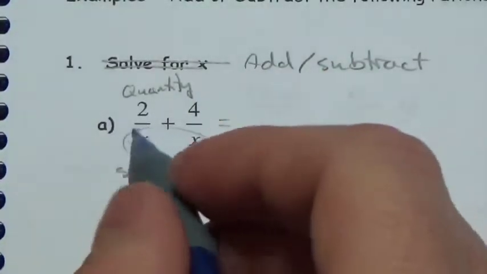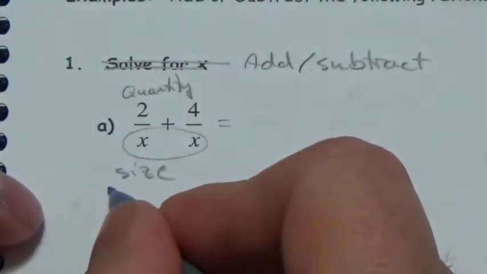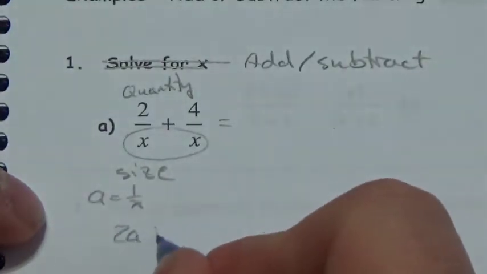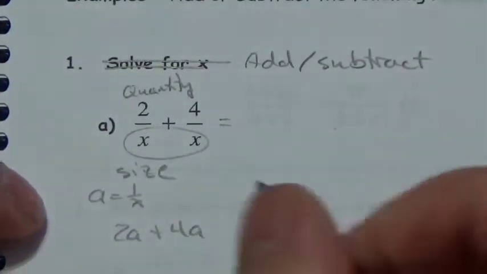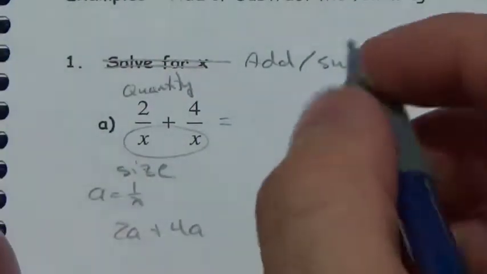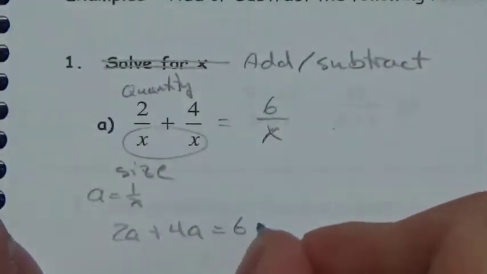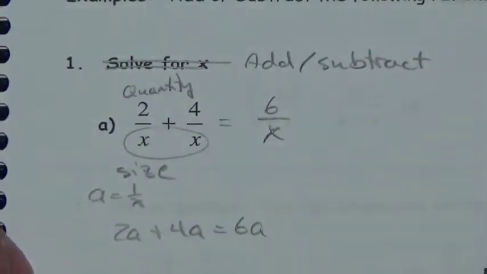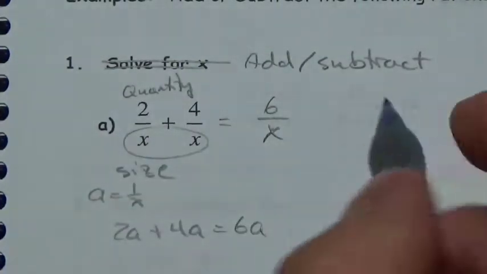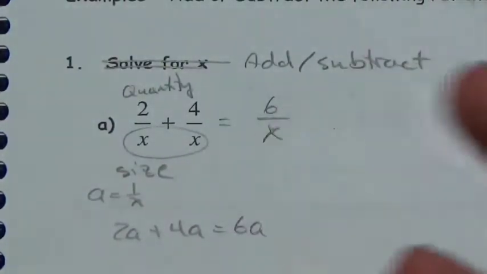The denominator is giving you the size of the object that you're adding and subtracting. So think of it like this. I might even replace this: I could say the letter A is going to be 1 over x. And so what I've got here are 2 a's plus 4 a's. 2 x's plus 4 x's is how many x's? Well, there are 6 x's, just like down here this would be 6 a's. It helps to think of it like that, to speak it through that way, because then I think the adding and subtracting of fractions simply makes more sense.